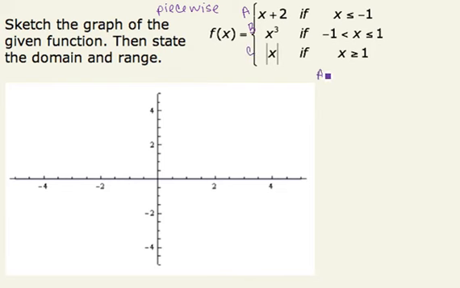So for part a, let's just look at a quick t-chart. We know that x plus two is a line, but where are we defined? Well, x's are less than negative one, and they're equal to, so we can include negative one, negative two, negative three, and so on. A negative one plus two is one. A negative two plus two is zero. A negative three plus two is a negative one. And you can see our pattern.